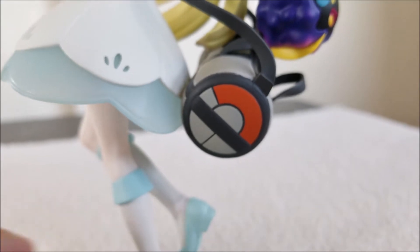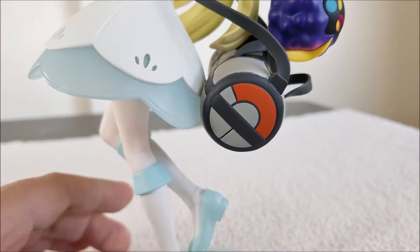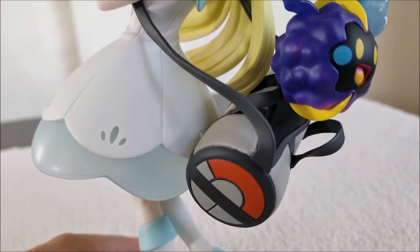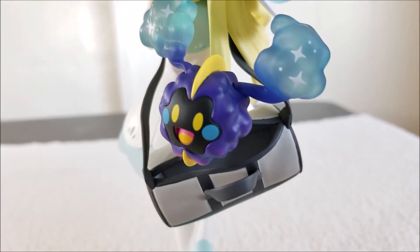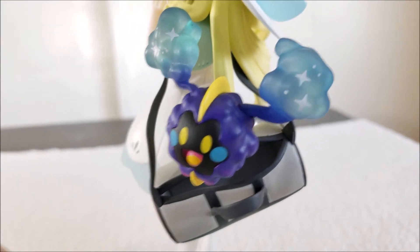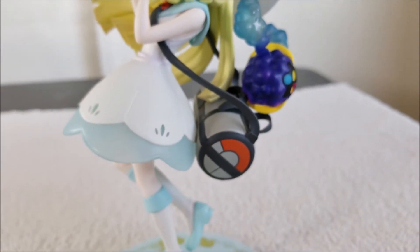You see the bag right here — nice Pokemon symbol right here that they sculpted in with the lines. It's really cool. You got the gray, black, and red. That paint is really well done — there's no bleeding through of any color right there. The black and gray are mixing in a little bit, but it's not too bad. The bag's open, which is cool. There's nothing in there, but it's a dark gray. That looks neat. You got the little strap right here, the little handle strap right there. That looks really neat.